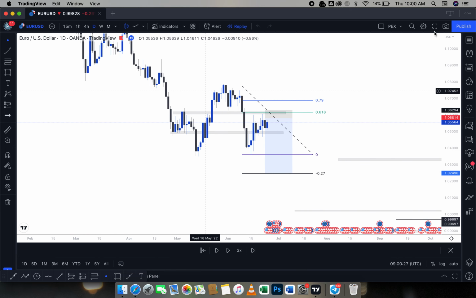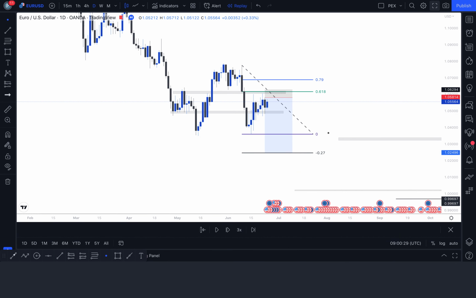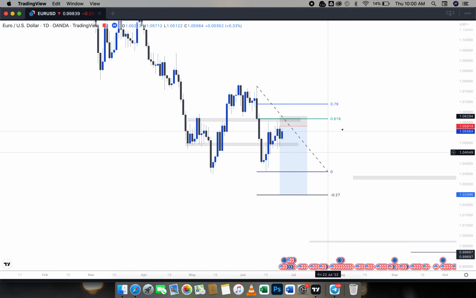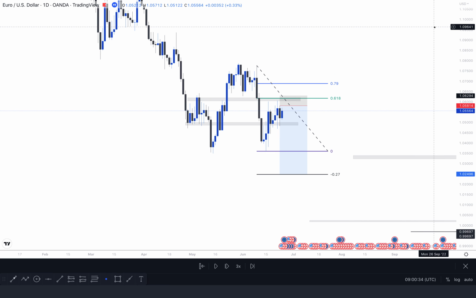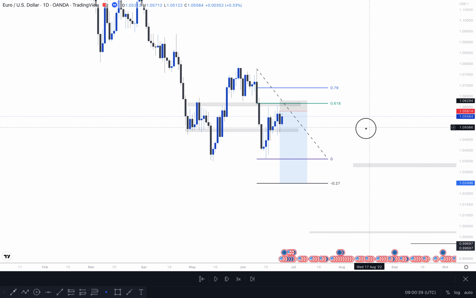All right, so let's go back up. Let's zoom out. I don't know if this market is going to zoom out. I don't know. The thing is quite funny. All right, it is zoomed out.